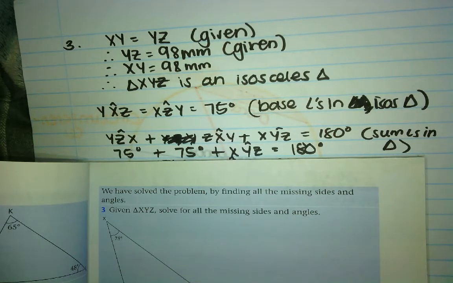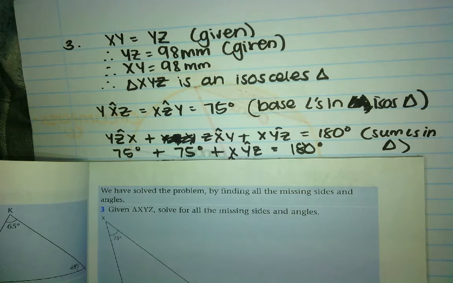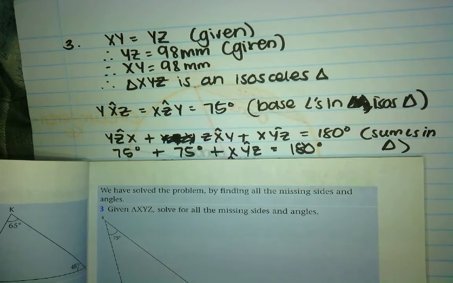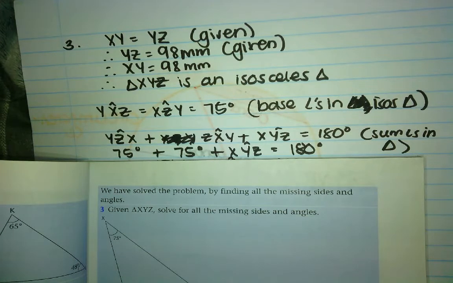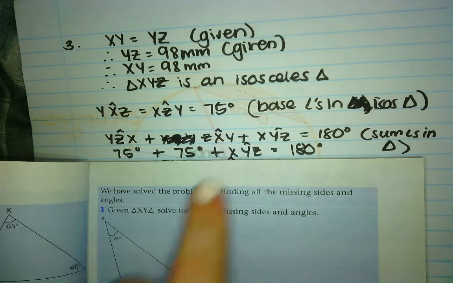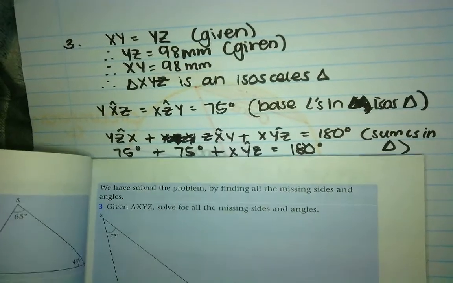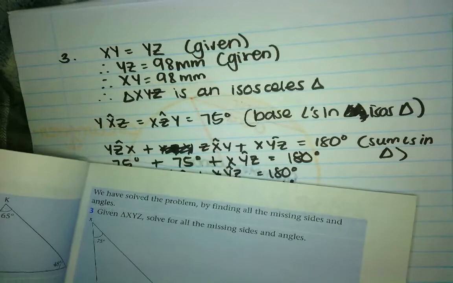What I did is I went through this with the kids on Wednesday or something, one of those days. I went over all of these reasons, and then I said I'll just tell you now, for them to write the rules at the back of the book. You actually have it in your book, which some of you completely lost and didn't know where to find. So I'm going to tell you to go to the back of your book and write those rules there. Things like base angles in an isosceles triangle, that kind of stuff. Don't do it yet, but keep in mind that's what I'm going to ask you to do.